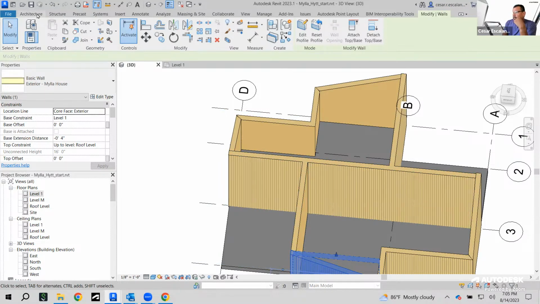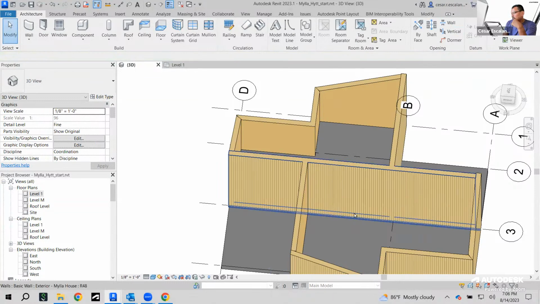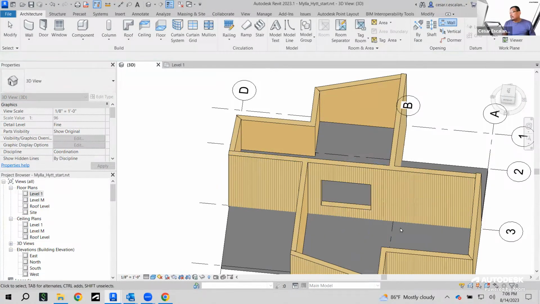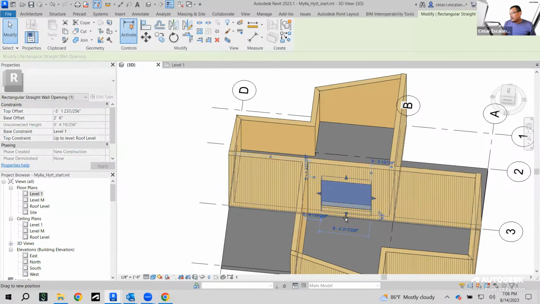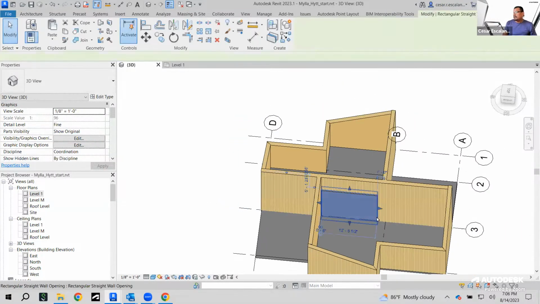Openings, you'll find under the Architectural tab. There are different ways to create openings. You can create openings by editing the profile, or you can create an opening object. There's a wall opening, which is a rectangular thing. You select the wall you want to add it to, then you create this rectangle, and this rectangle can be individually pulled in and out to create an opening representation in an existing wall.